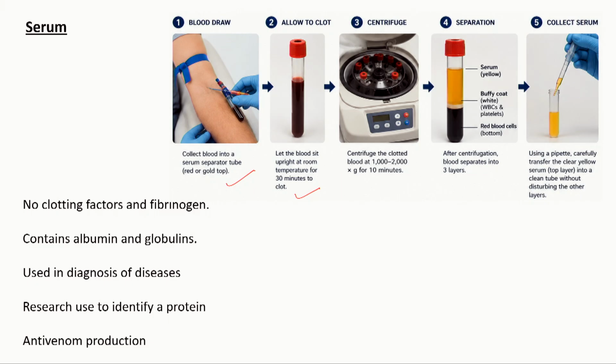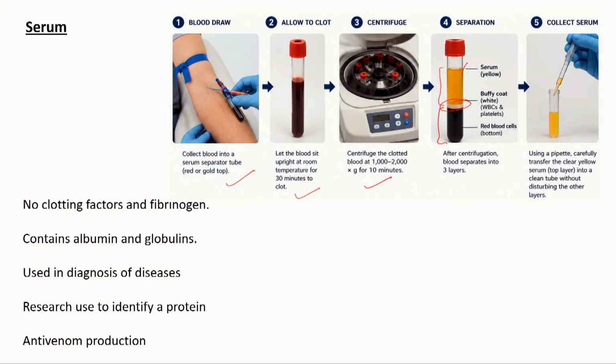And once the clotted blood is there in the tube, one can do a centrifugation. So this is a machine where we can put the tube and it will revolve at a certain speed, and once there is a revolution of all those tubes, the blood and the cells will be segregated out, and what we'll get is the yellow color fluid on the top, which you call serum, and then there is an interface, a white buffy coat layer, which is all WBCs, platelets and other kinds of cells, and then at the bottom we get the red blood cells. So this is what we separate out.